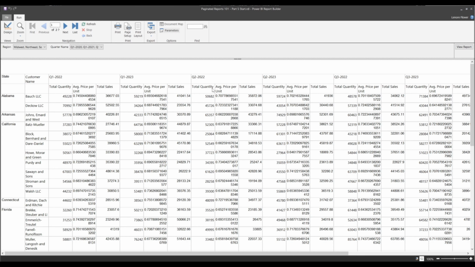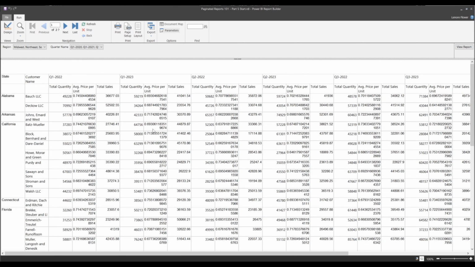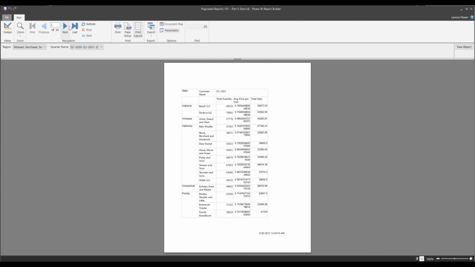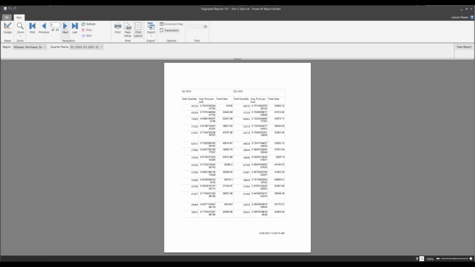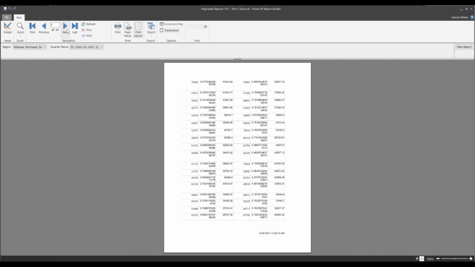Here is our raw version of our report. Lot to do here with the online view so it's easy to read. If we look at the print layout, we can also tell in its 15-page glory that there is a lot left to be desired here. Note, of course, that our states are showing up on some pages but not others. Similarly, the column headers aren't showing up. There's a lot of room for improvement here, so let's get started.